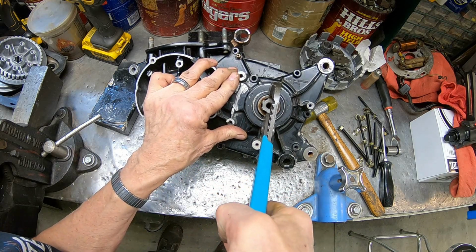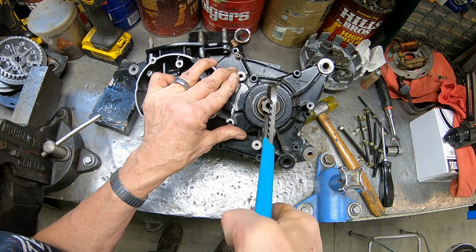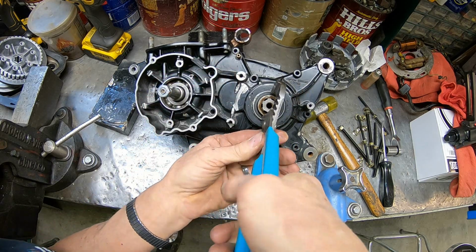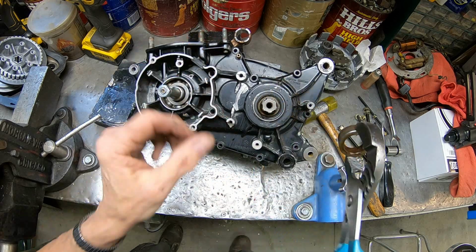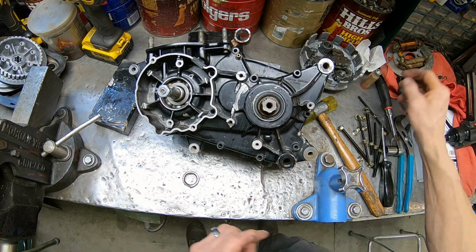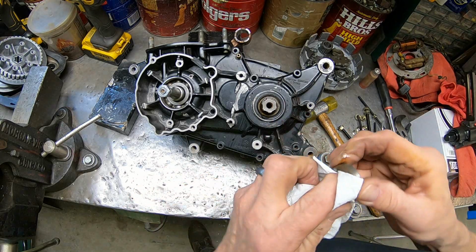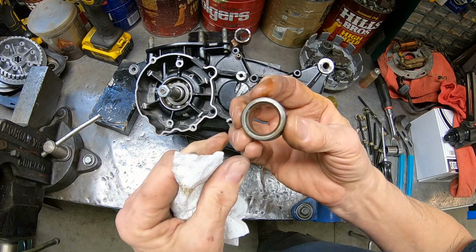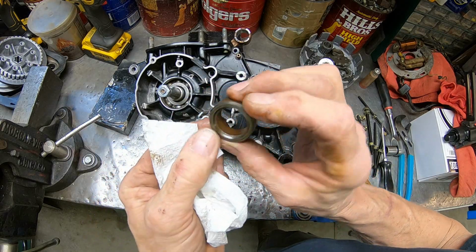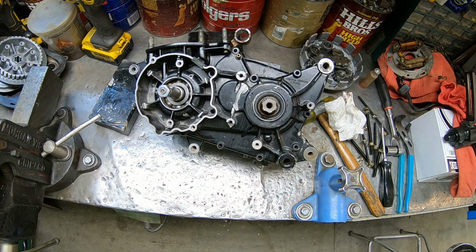Yeah, maybe it's loose. I think it's coming. There. And yeah, they've got an O-ring there too. That's a double trouble thing. But see, we had a lot of rust up inside. So let me fish that O-ring out of there.